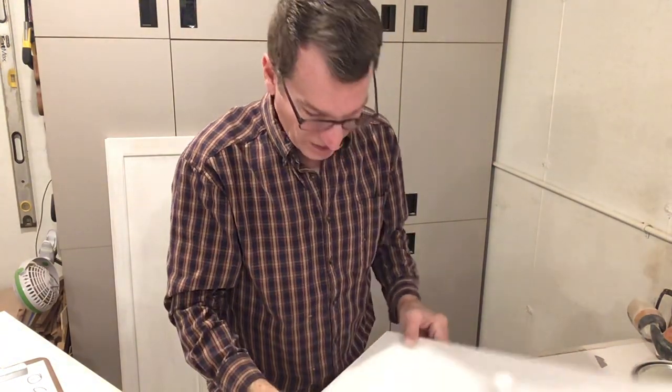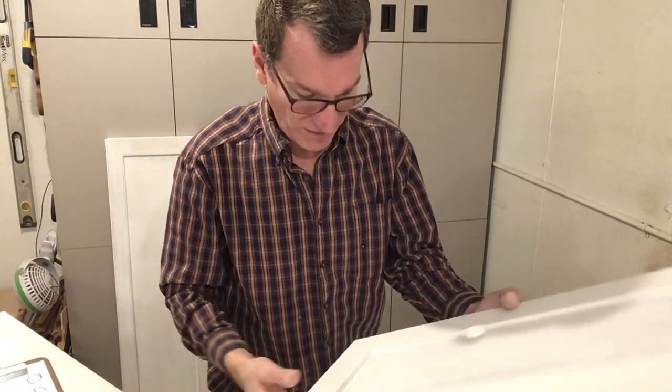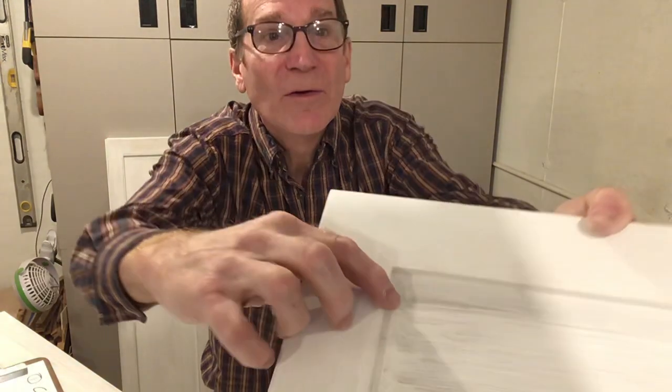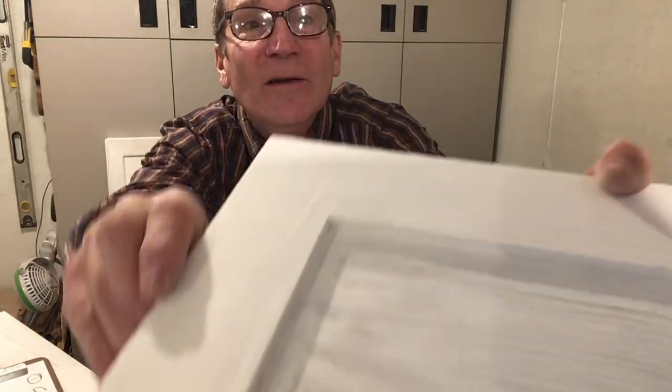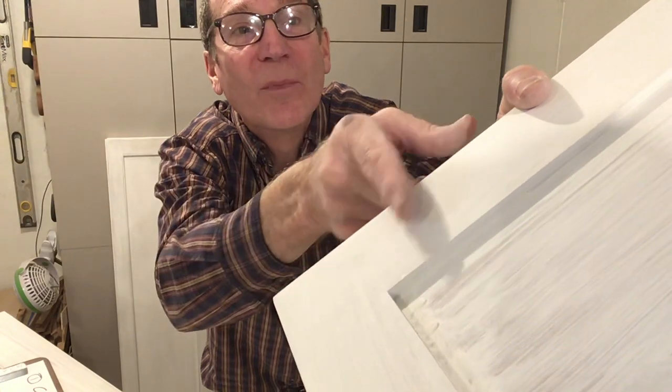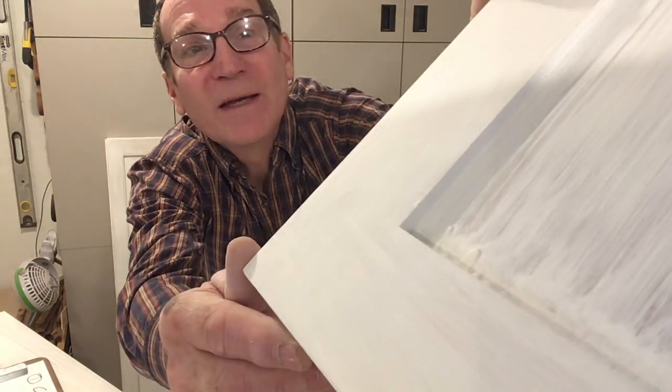One of the problems is that in my doors, I've got a couple of errors here. Let me see if I can find one and show you. If you look right on here, if I can get it to show up, you can see that there's a couple of runs on the board right over there. I keep getting a shadow here, but right here there's a couple little bumps on my board, which are a run in the paint.